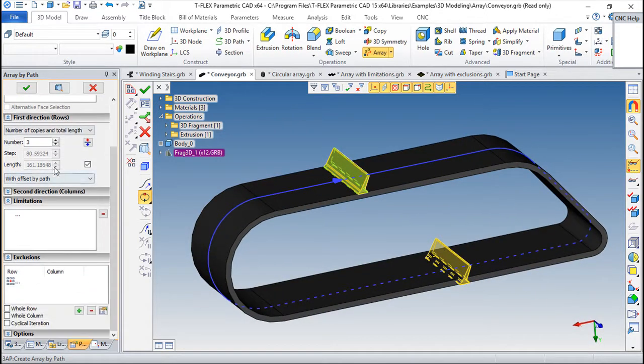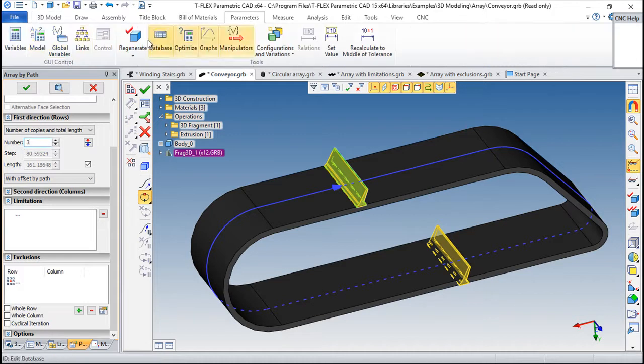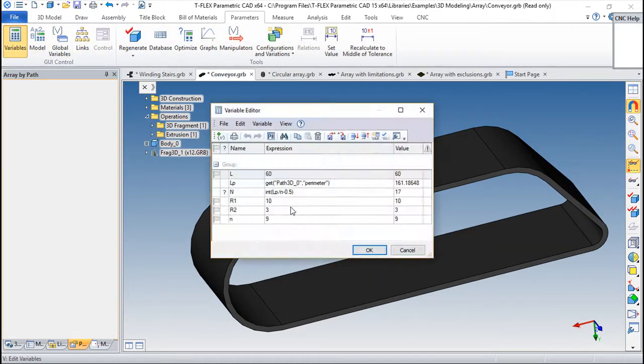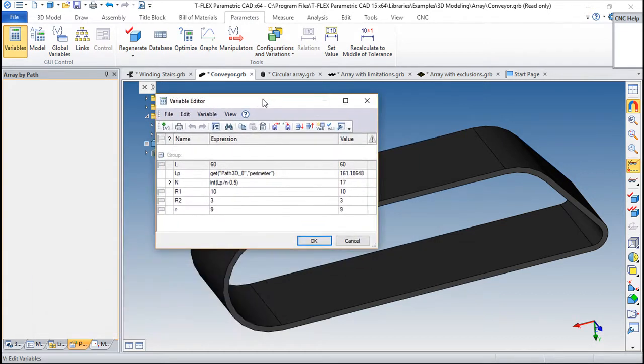And also I can apply my conditions. If you see, I have some variables defined for the number of these elements. Okay. And I have also another variable that I will use, which is this one here.